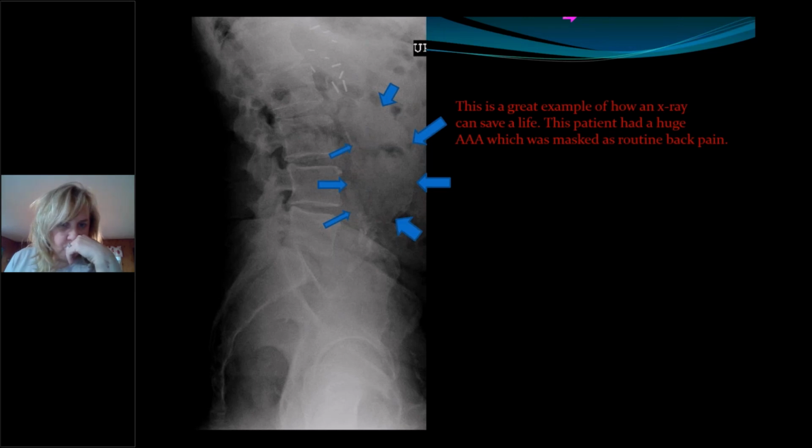Just a quick side story about this guy for you guys, especially people that are practicing every day. The textbooks say when you find a AAA, you're supposed to get an ultrasound to measure it, assuming it's a stable AAA, of course, not a leaking one. And this guy was a stable AAA. Vitals were good. His back pain hadn't changed in months. It's clearly not an acute leak. So I sent him for the ultrasound.